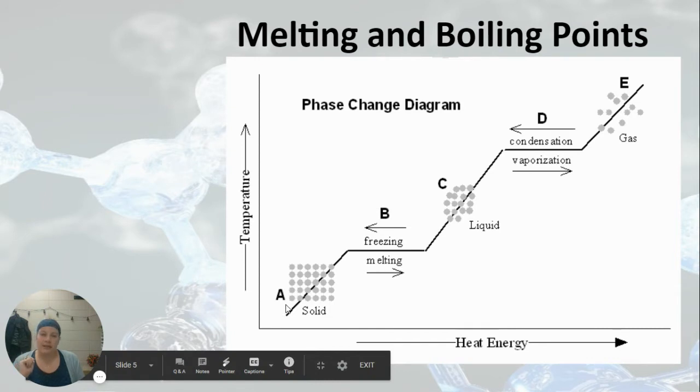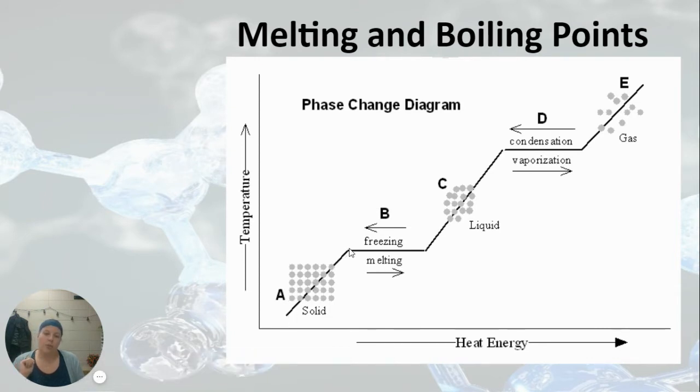So if I'm taking ice and I'm melting it, I've got to go all the way here to this point until I melt. Then I go across this plateau till I get to a point where I've turned into a liquid. Then I go up again until I hit the vaporization point, and then I turn into a gas. So this is kind of like a diagram of all of the different phases and the energy that it takes, as well as the temperature change that happens.